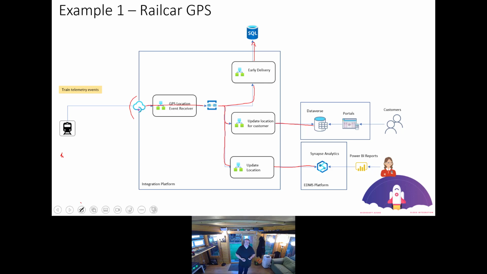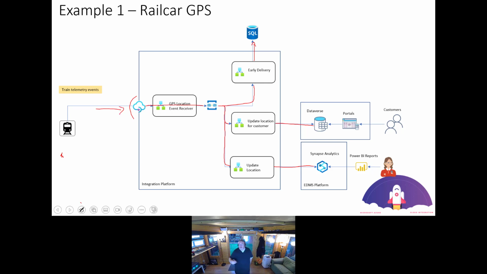So with this integration, the predominant factor is really the volume of data. If we only had a couple of rail cars with events, where the data was coming in at a volume where it wasn't going to cost a lot to run this on consumption, then consumption would be perfectly fine. We can integrate into Synapse and SQL Azure easily. All these bits tick boxes where technically it could be done either by consumption or by standard. The real big differentiator here is the volume of data and the cost to process it.